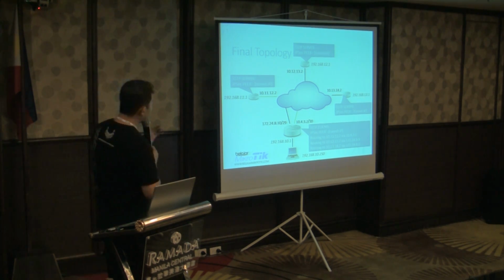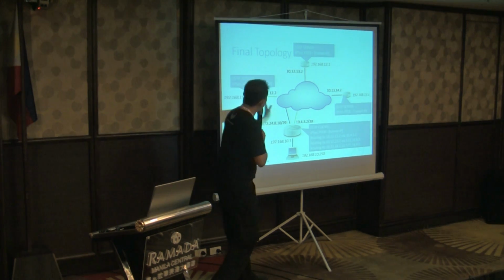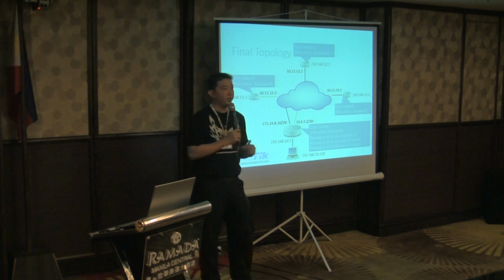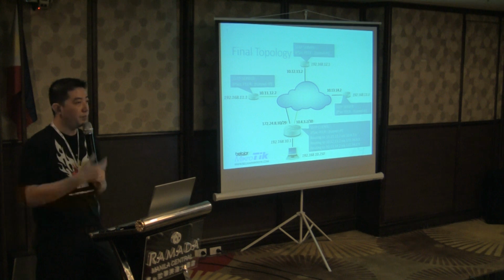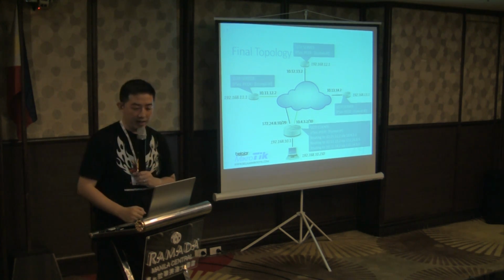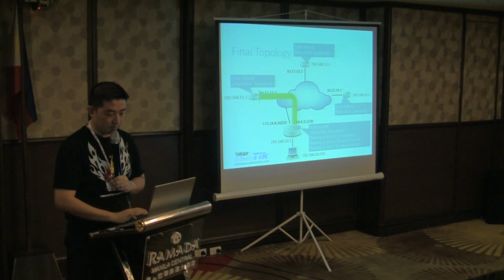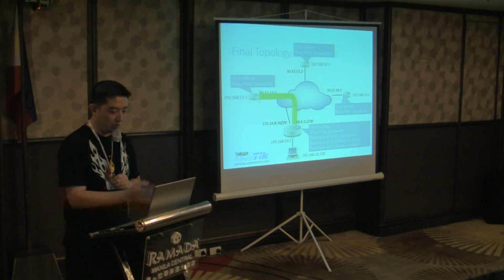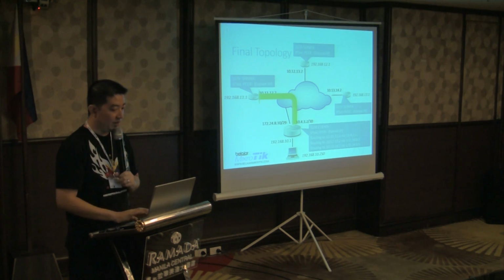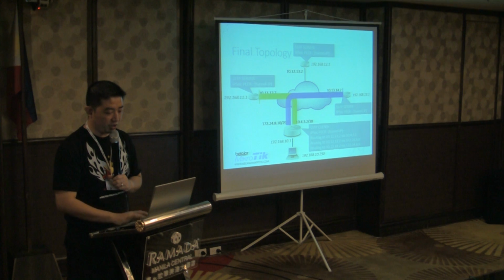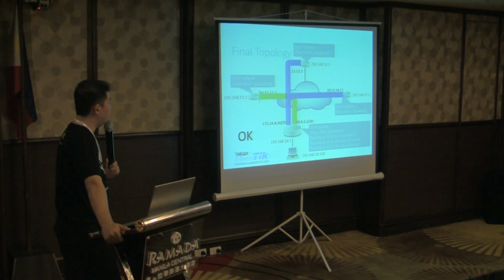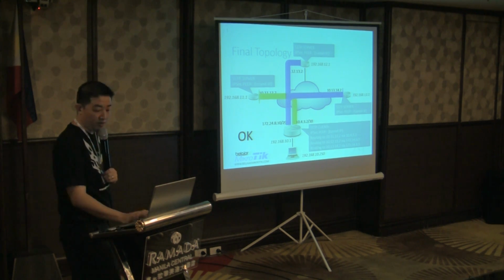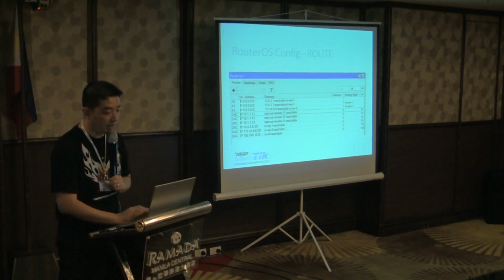So we have the tunnel IP. We dial to each of the branches, and then from there, we create the IP security based on the tunnel IP. So this goes to the green branches, blue branches, and the other blue branches. So we think that's okay. Okay. So how does it look in a MikroTik?